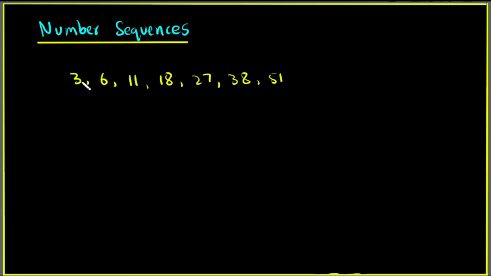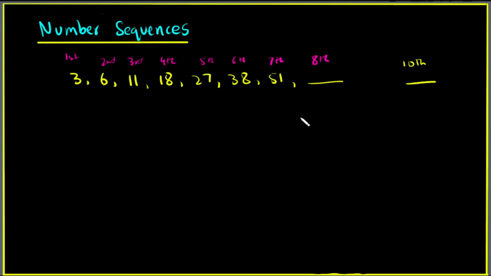At first you could say, okay, 3, 6, then there should be 9. Why is it an 11 here? Or you could say it starts to increase exponentially. How do I find the next term of this sequence? Or maybe the 10th term? Given that this is the first term, this is the second, third, fourth, fifth, sixth, seventh, what would be the eighth term, and what would be the 10th term?